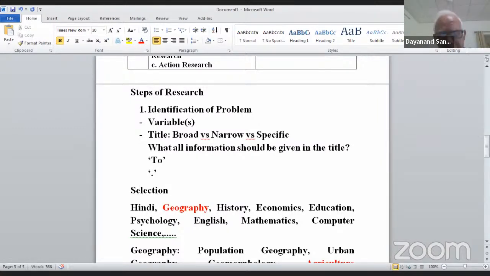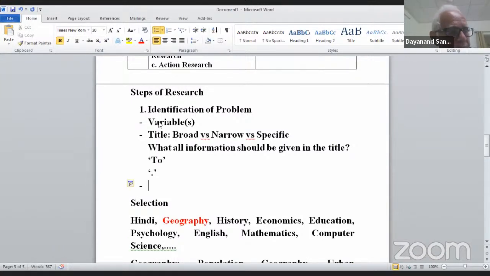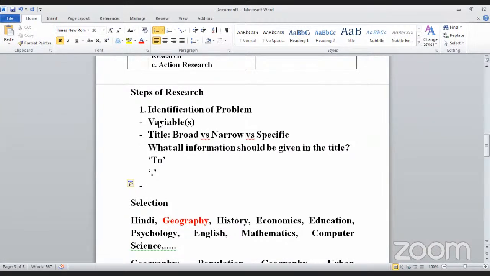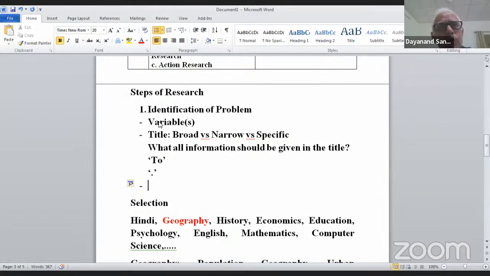Can you put a full stop in the title? No, sir. Why? It is a statement. It is a research question. No, sorry, that is wrong. Title is not a research question. I will tell you what is a research question. Do not worry. So in the title, you should not put a full stop. Why? Because title is not a sentence. It is a statement, and it does not have a verb. So you cannot consider it a sentence and you cannot put a full stop.